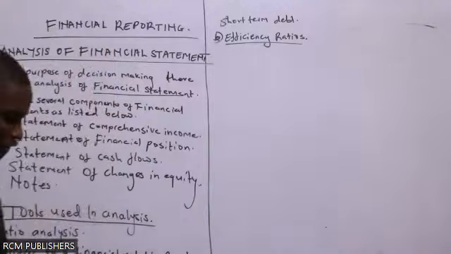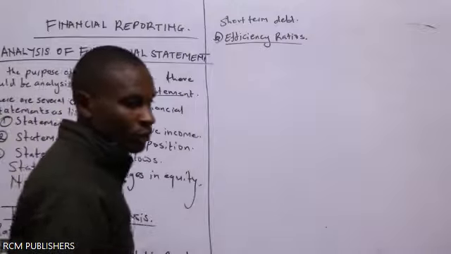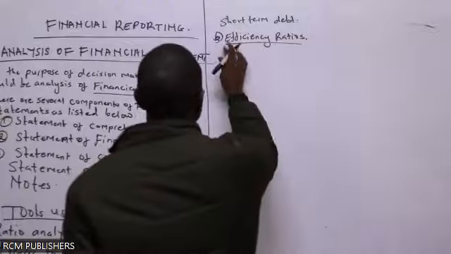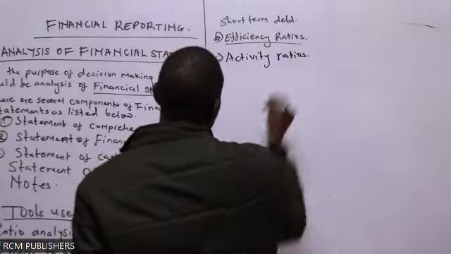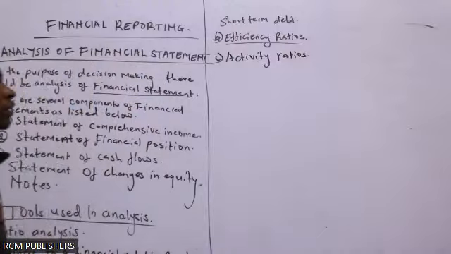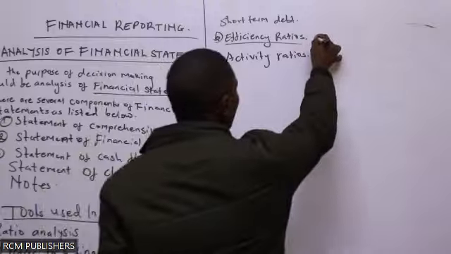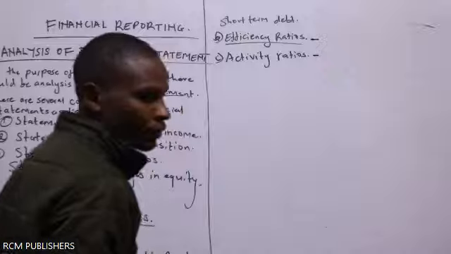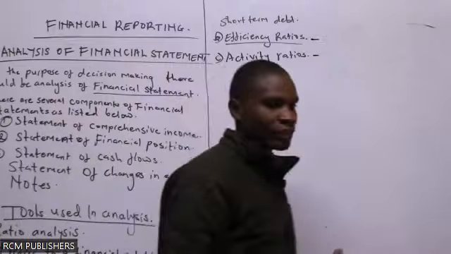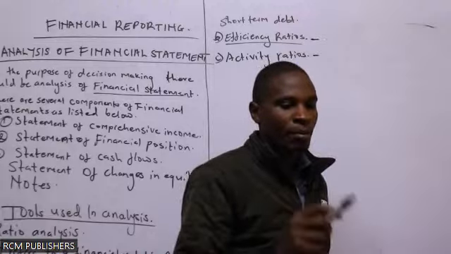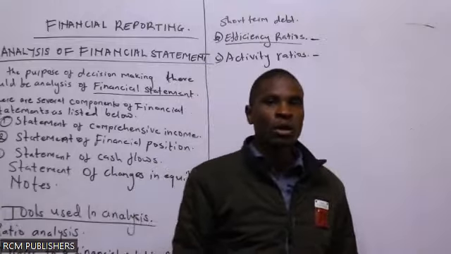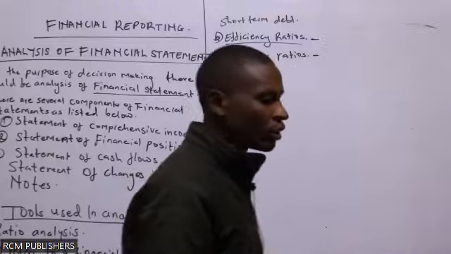Who can tell us what efficiency ratios are used to show? Efficiency ratios, and then the other one is activity ratios. Like the way we have said that liquidity ratios show whether the company is able to pay its short-term loans, what about the efficiency ratio? Because I need you to grow, go and check the two. How do they relate, or what do they show? You can just check from Google and tell us what efficiency ratio is trying to measure for a company. You are bright, I know you are able to tell us that. I give you a few minutes to do that as we proceed.